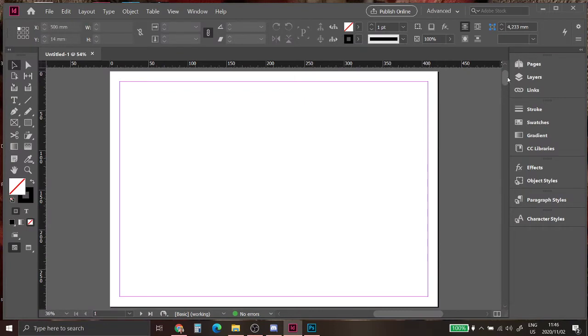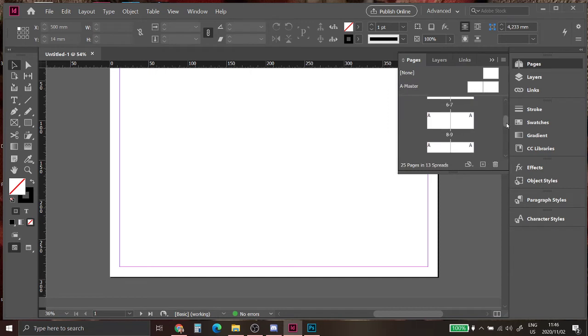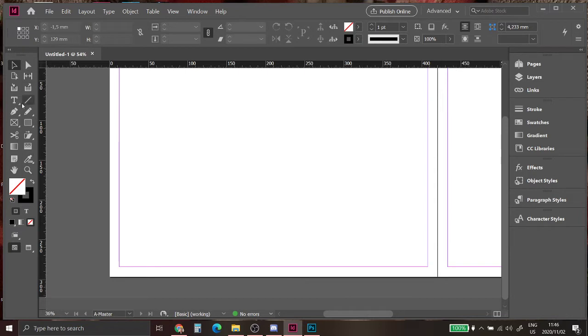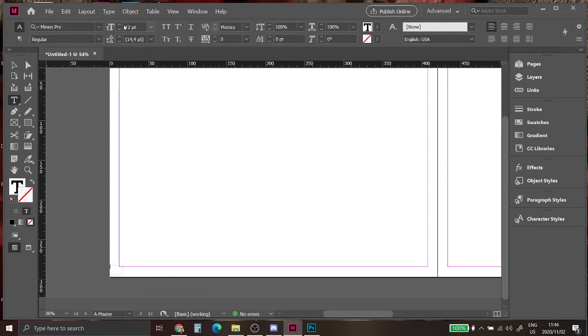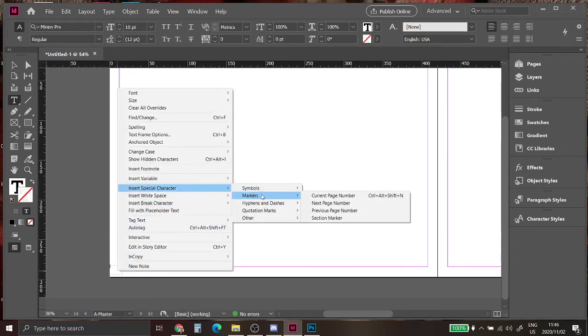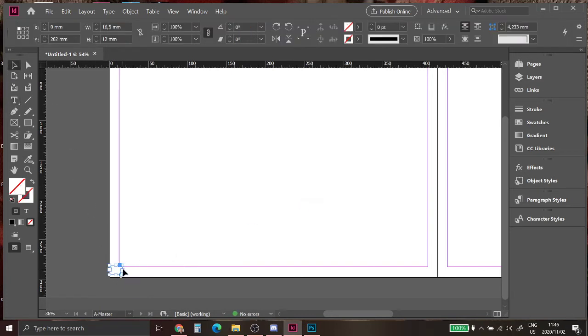Then you're going to see you'll pop up with a screen like this. Your first page will always be individual, and your second pages all the way through to 25 are all spreads. They are under a master page, so you're going to double click on the master page, close that menu. We're now going to go to text, insert a text bar over here however big you want, and you're going to right click, insert special character, marker, page number. Alright, this is crucial as it gives us a guide as to where your project lies.